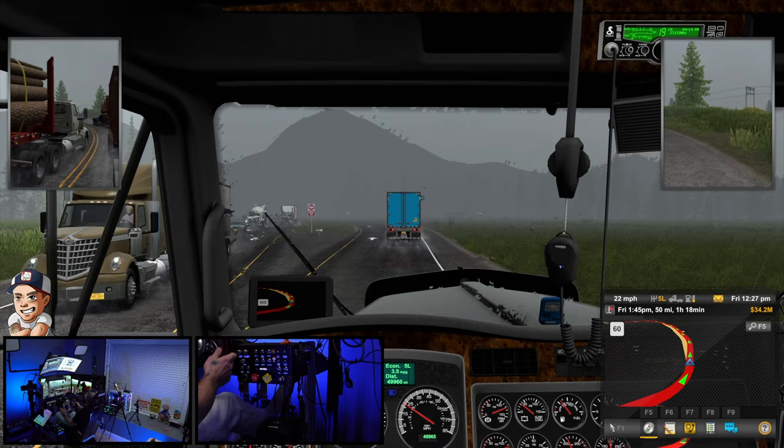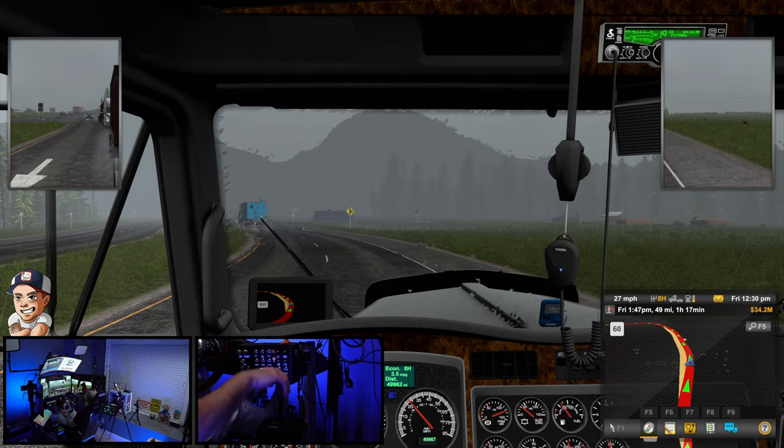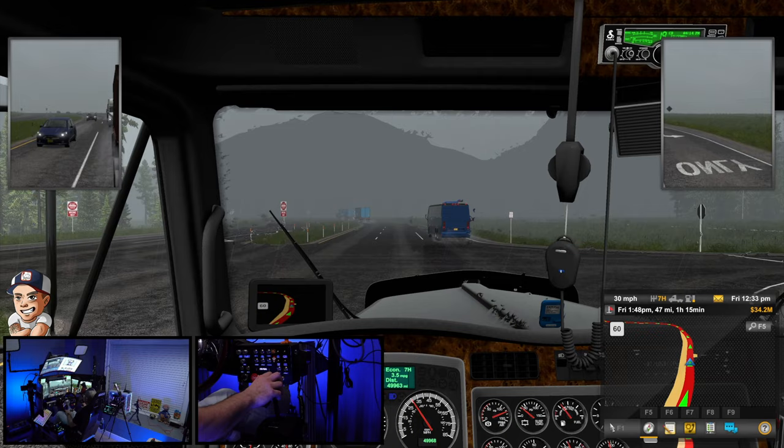How hard is it to find the buttons and switches for it? It's not hard at all. Just Google search sim panel for ATS. Hold on, I missed my gear. And they sell this button box and a shift knob that goes on your shifter. I think it's like $450 total for both. Or you could just buy the button box.